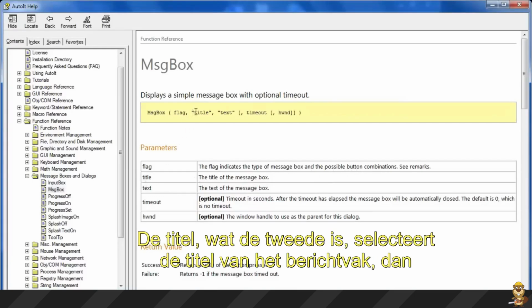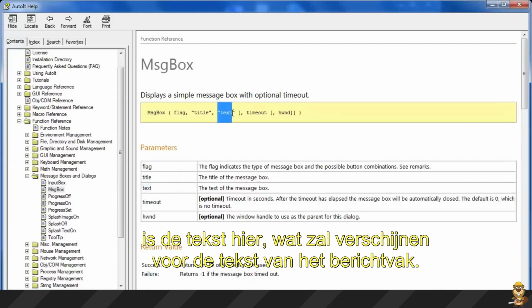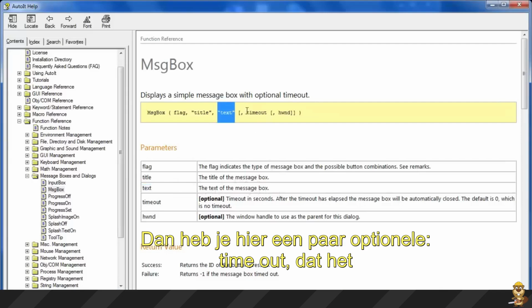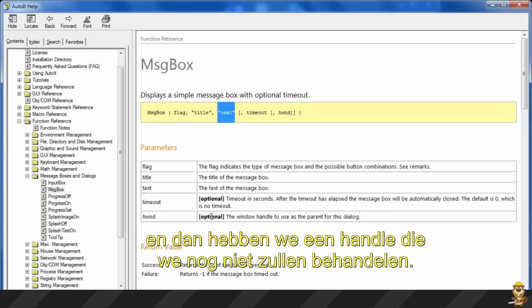The title, which is the second one, selects the title of the message box. Then the text, right here, is what will appear for the text of the message box. Then you've got a couple of optional ones here, timeout, which will close the message box after a certain amount of seconds, and then we've got a handle, which we won't be getting to yet.